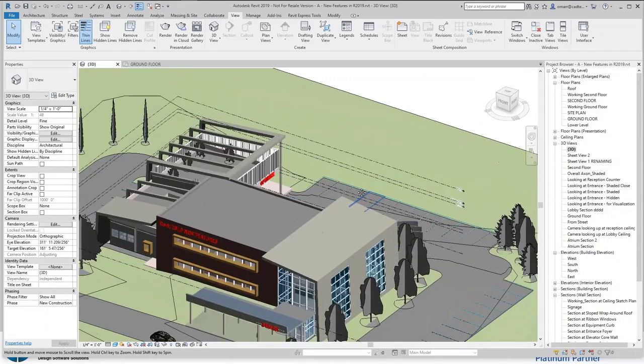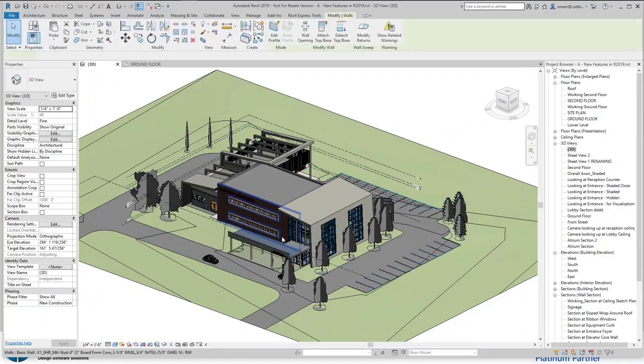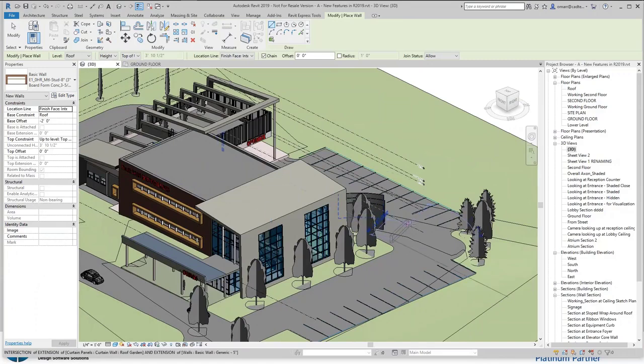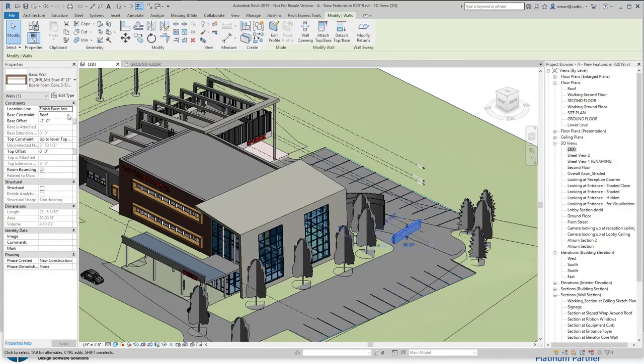Okay, so also they have an option to, let me just create a wall here. And let me send this one to my ground floor. Perfect.